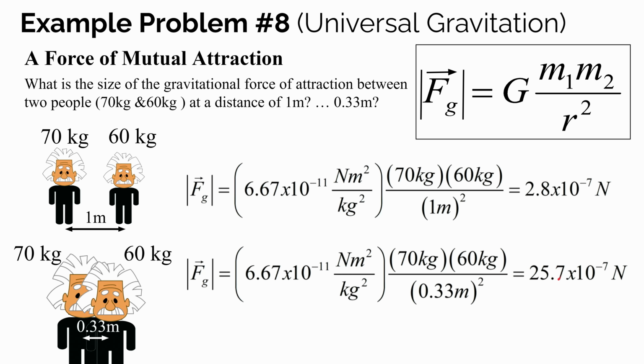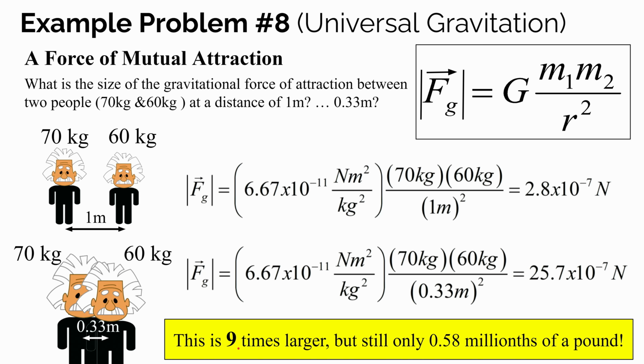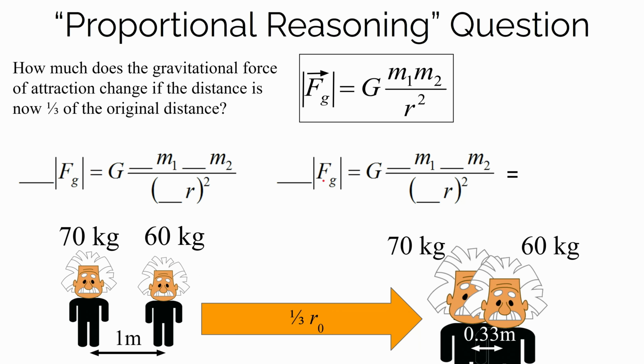And if you compare, this force is about 9 times larger, but still it's only about 0.6 millionths of a pound. So a very, very, very small force. And we could actually answer a question similar to this using just something called proportional reasoning, even if we didn't know the masses and the exact distances.